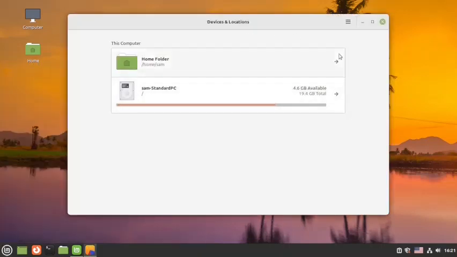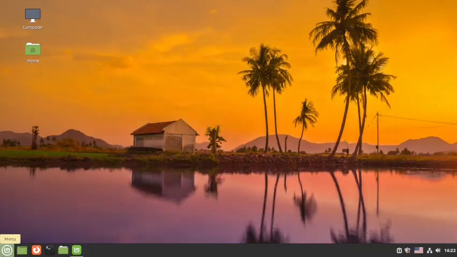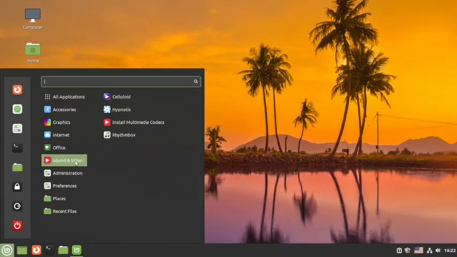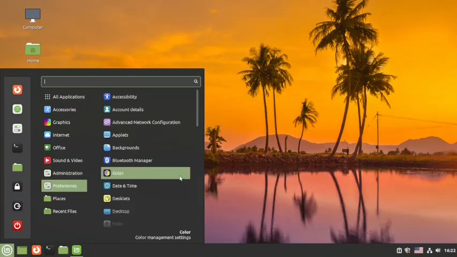Let us try to use the disk usage. So 4.6 GB is available out of the 19.4 GB. So very heavy system, but it is snappy. There is no issue. Though it is heavy, it works perfectly. I had used this for around 3-4 months at a time. Never had an issue with this Linux Mint installation. Very user friendly and it just works. There is no issue with the system. Everything works perfectly fine.